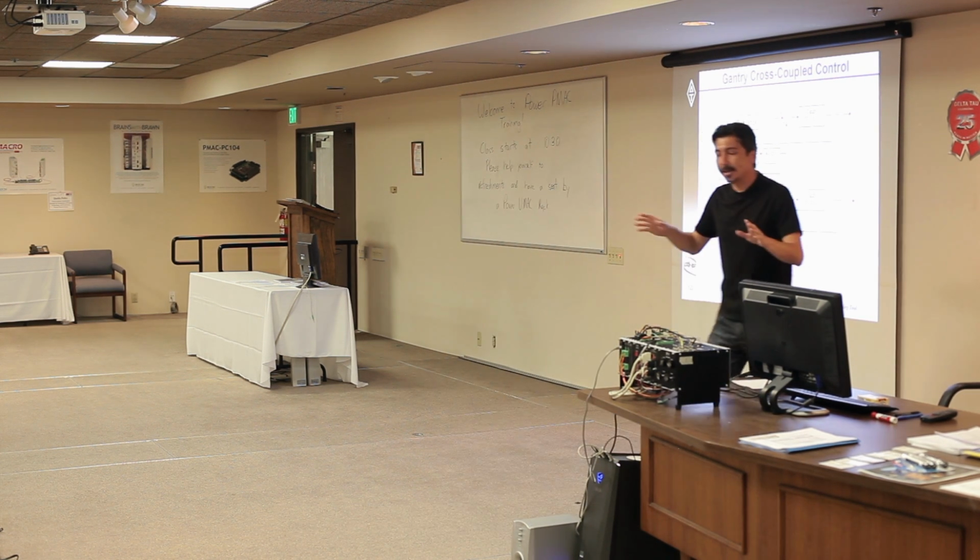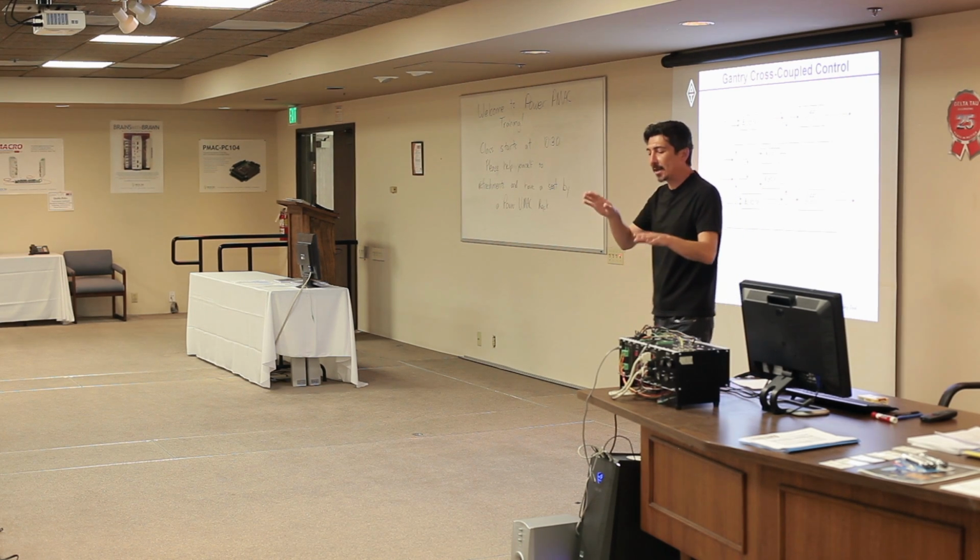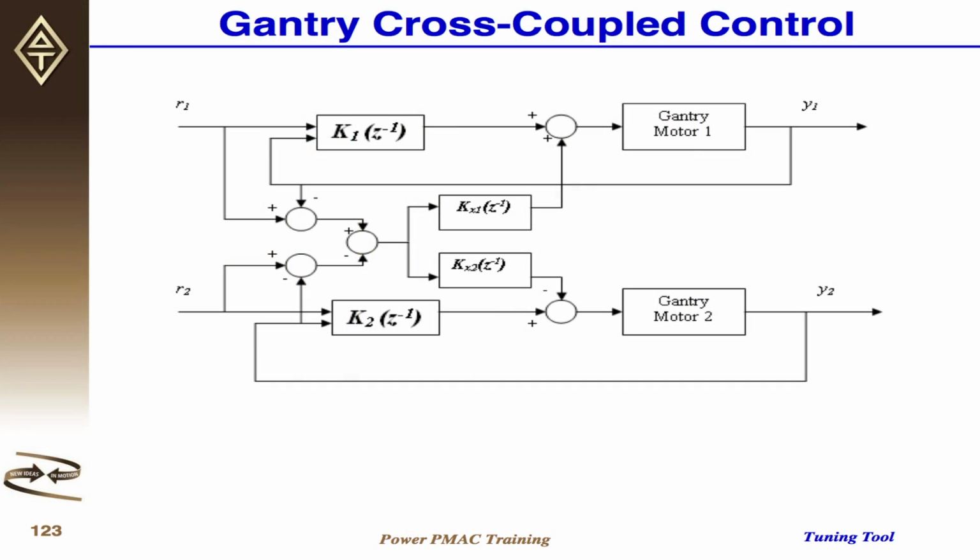So in a standard Gantry, let's say you specify your Gantry follower and the leader, both of them are going to be working on the same reference trajectory. However, they're going to be completely independent in terms of their servo. So one way to try to minimize the skew between these 2 motors is to couple them. And that's what is called cross-coupled Gantry control. And you can see that this structure shows how it's done.